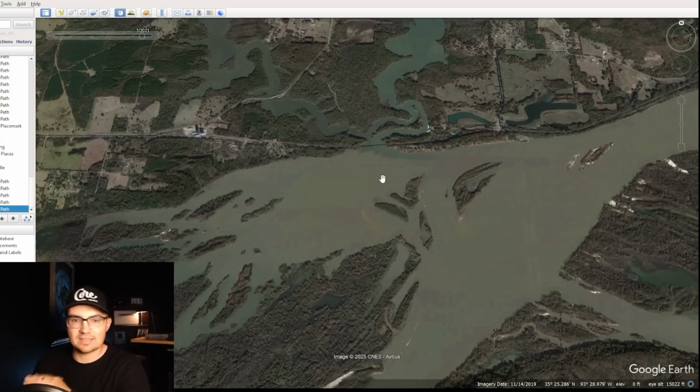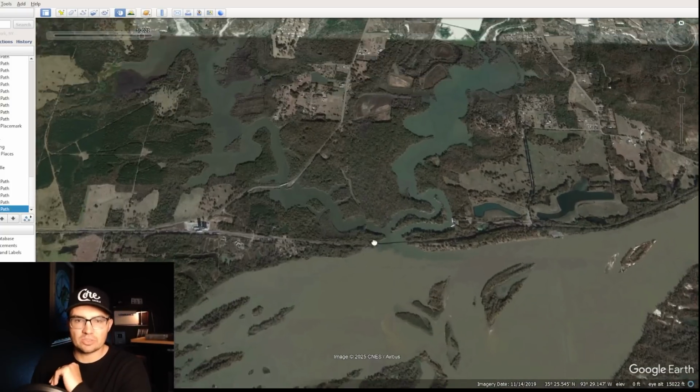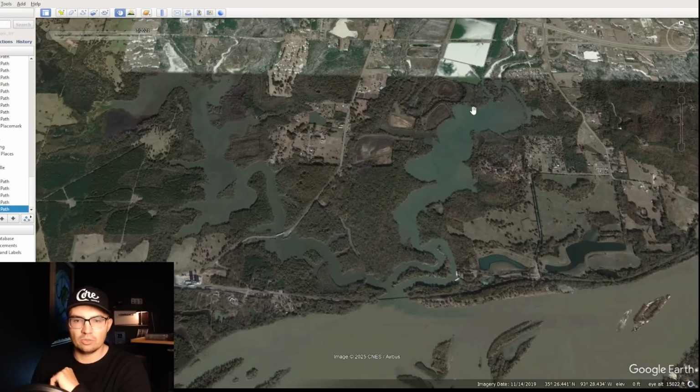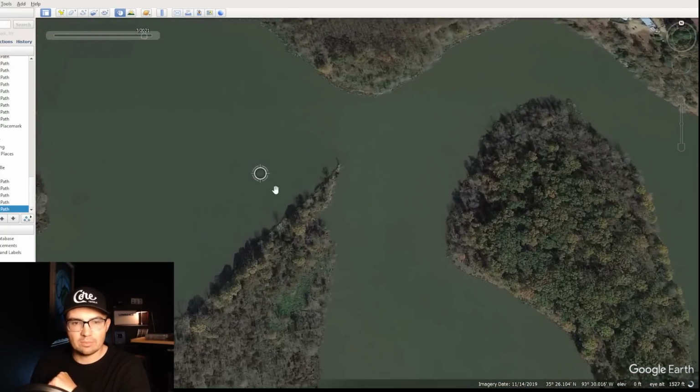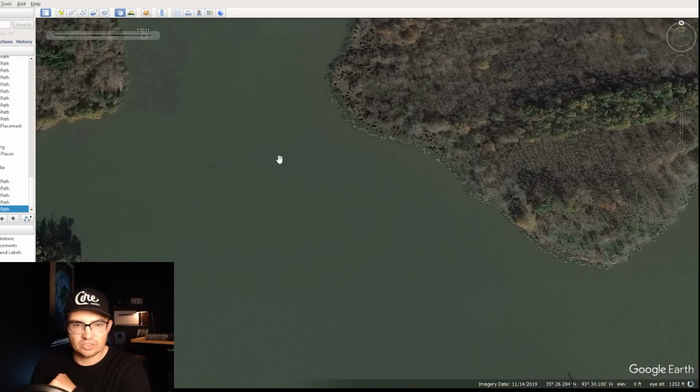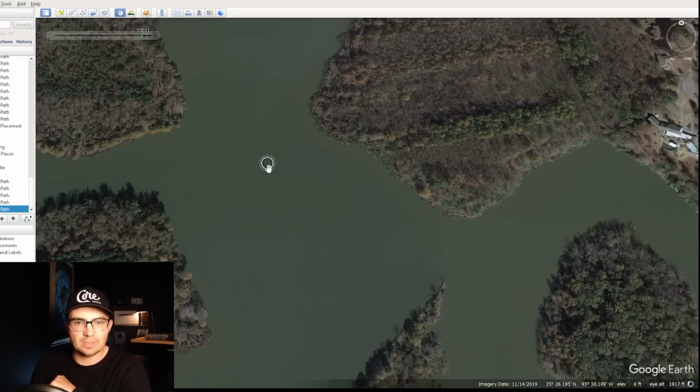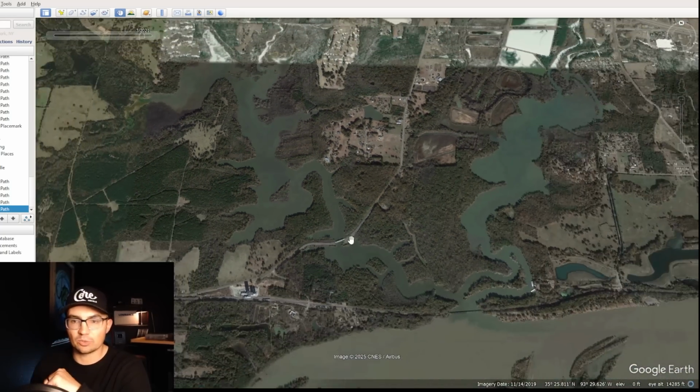you want to find an area that is not necessarily super stumpy. So I don't go into these type of backwaters too often, like Spadger Creek, where you have a lot of standing timber and you can start seeing stick-ups and stumps and stuff like that. When you idle back here, it gets real sketchy.